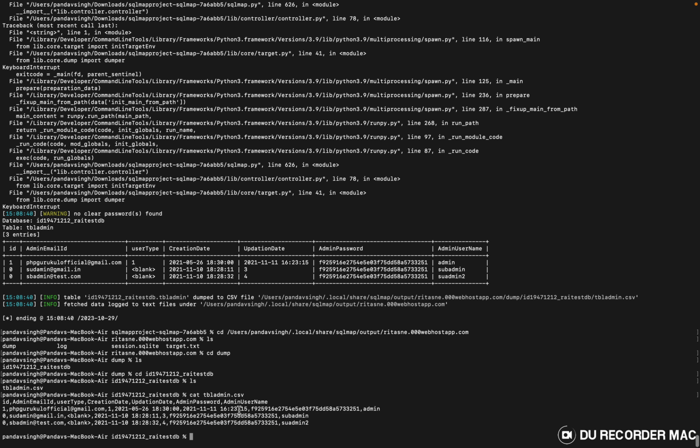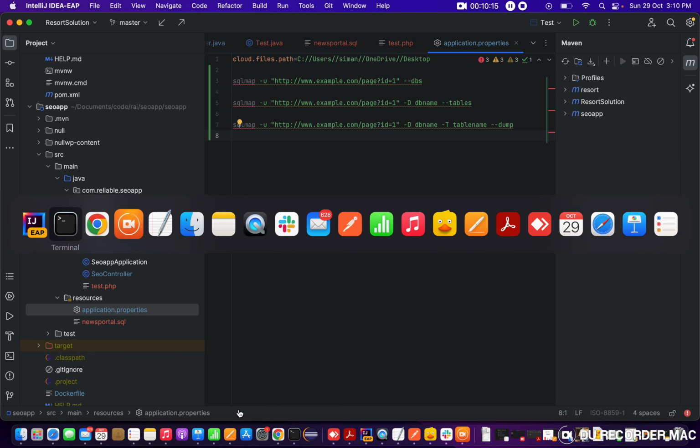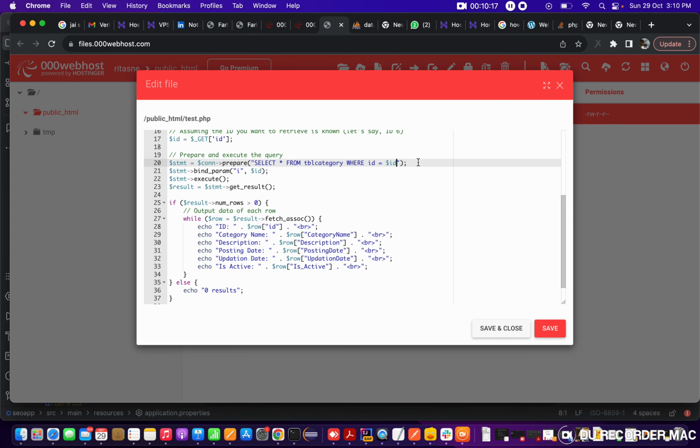So yeah, I think now you guys understand how we have to be extra cautious when we deal with SQL on the web front. This is not a situation with no solution. There is a very basic solution for it. Let's see now how we can solve this problem. Here, as you see, we are using the variable directly.